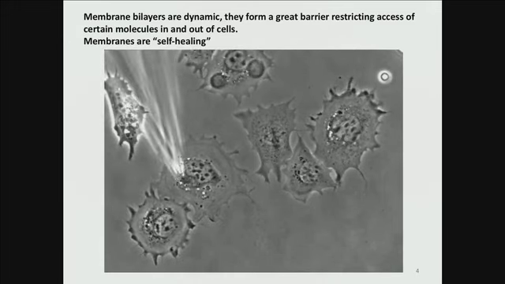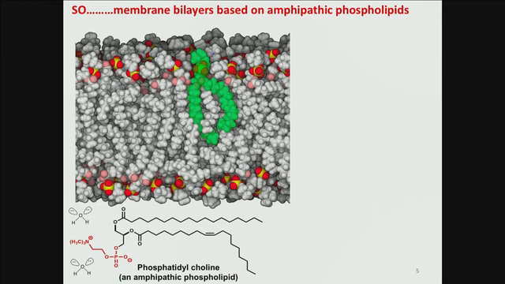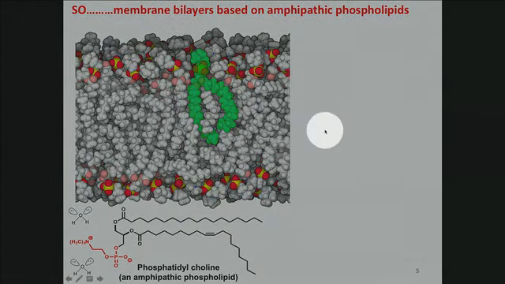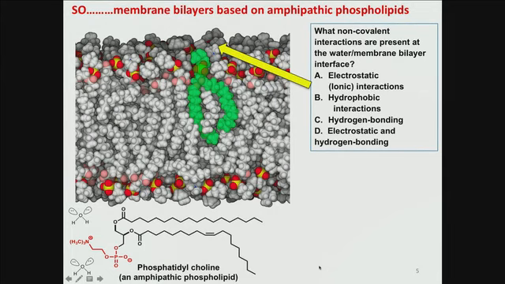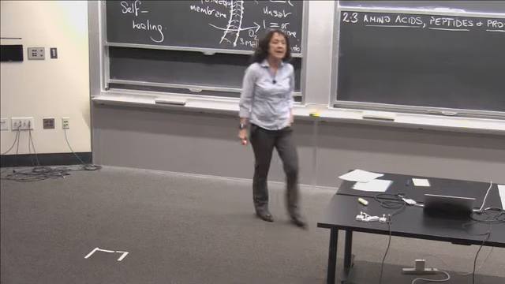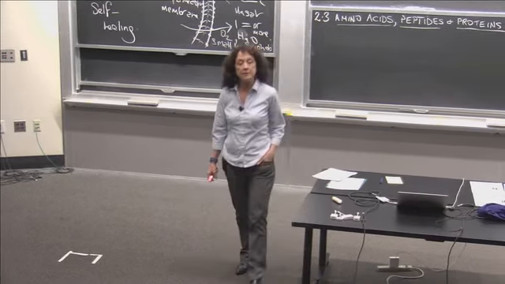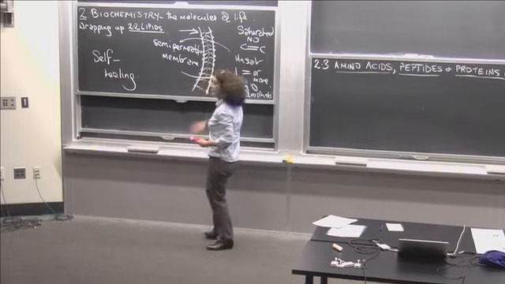So I just want to ask a couple of questions or a couple of things to think about before we close up. The lipids. So here's a typical lipid bilayer where I've highlighted a single lipid. In the colors, those are the head groups, and all in white and gray are the hydrophilic components, and just one of the phospholipids is highlighted, and that would be this molecular structure here. So first of all, what do you think the non-covalent forces at that membrane interface may be? That is, what's going on here at the interface? What are the types of interactions that you might have there?